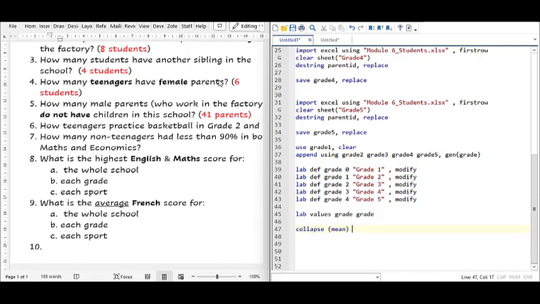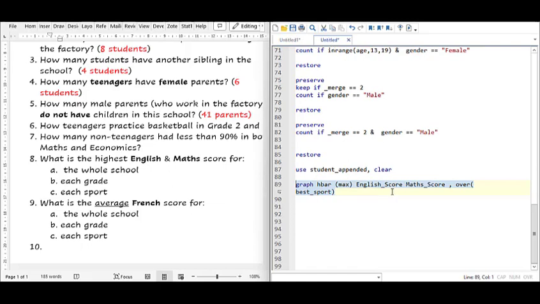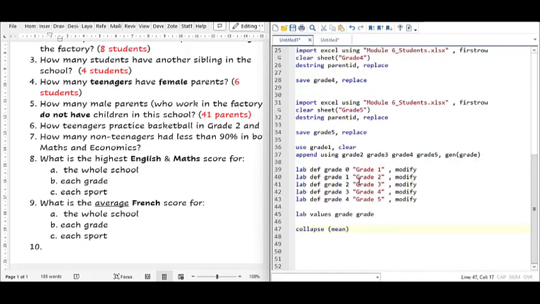We're also going to specify the subjects: English score and math score. We are looking for their means, generally for the whole school. Oh no, it said highest, so pardon me, it is maximum. So max is the syntax to use. So collapse max, and then we will run the data.